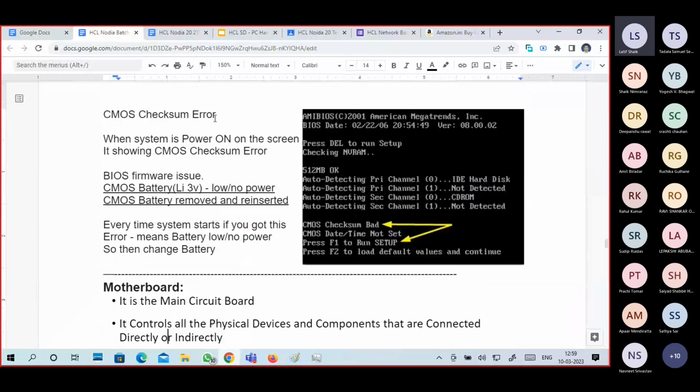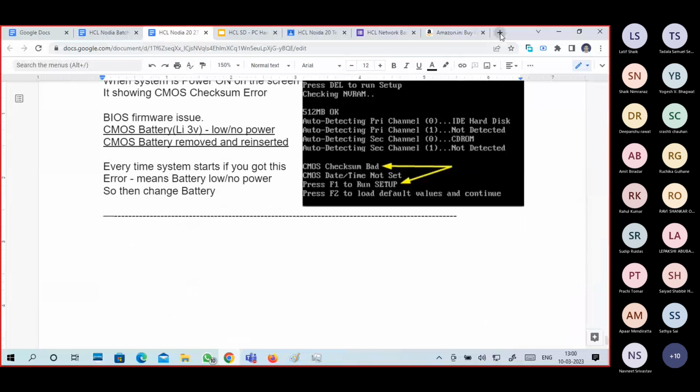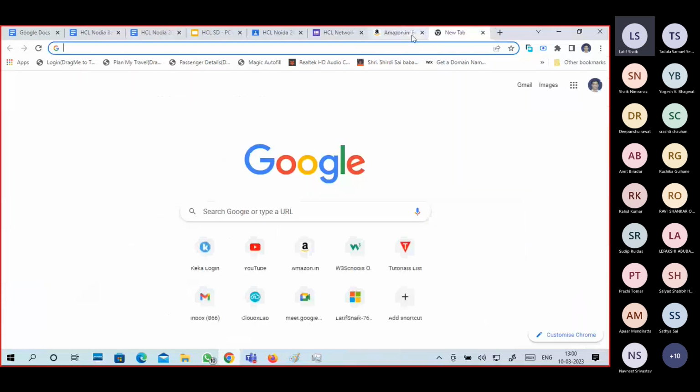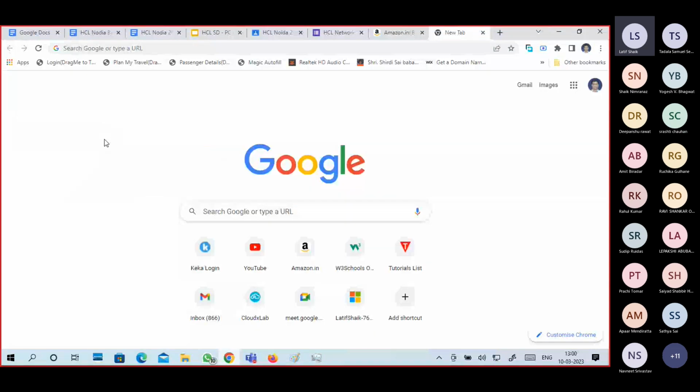Okay, so first of all, settings are good. So what you do, power off your system, remove the backside power connection, remove the battery and reinsert the battery, and connect everything back and power on your system. So first you may see this CMOS checksum error. So what to do? Nothing. Just go to BIOS settings, change the settings that you lost, change it back, and then run your system.